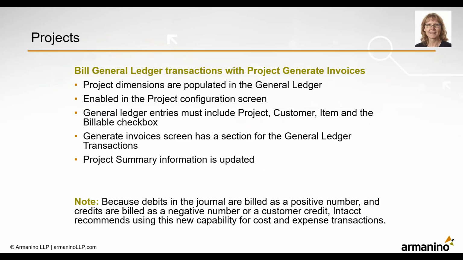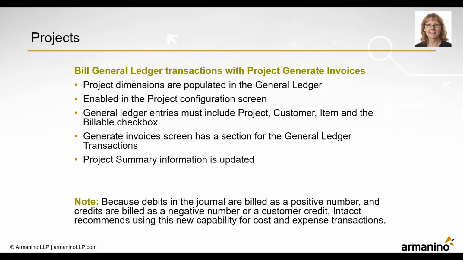Of all of the enhancements in this release, this is my personal favorite, and that is the ability to add general ledger transactions to project invoices in the project module. I've been hearing about this for a couple years, been excited to have this finally be here. Much needed functionality. So now in general ledger, you'll be able to tag a general ledger transaction as billable to a project, and then when you go into the invoicing screen in projects, you'll be able to select those transactions. So very excited about this.